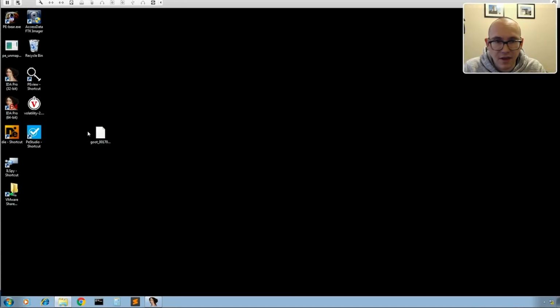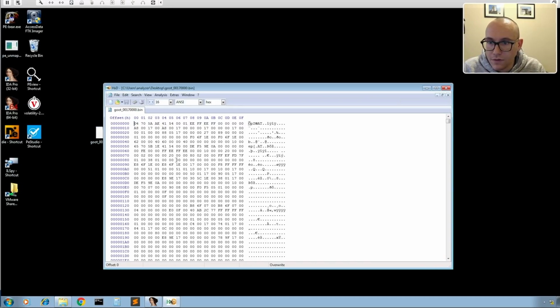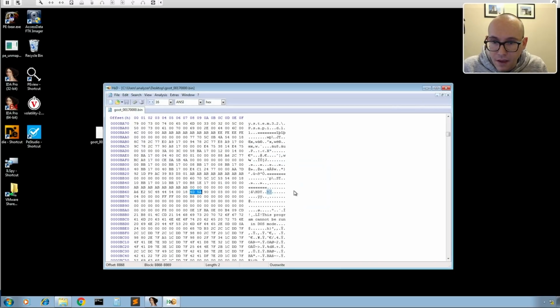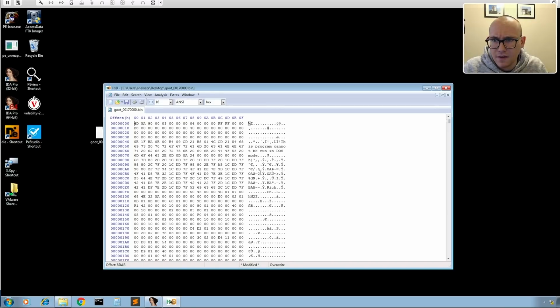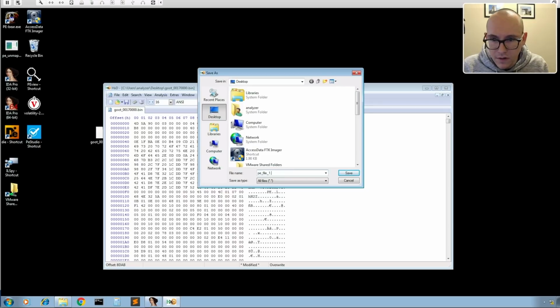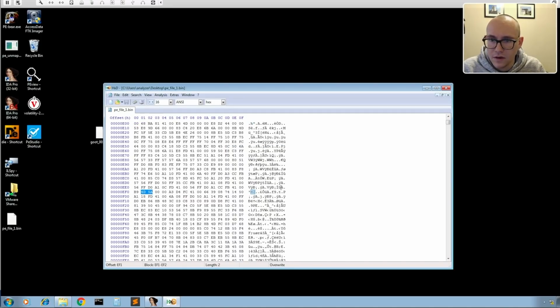Okay, so I've just dropped that carved out memory dump onto the desktop here, and we'll open it up in HxD and carve the two PE files out. So let's search for MZ here, and it looks like that's the first PE file. So we've just erased the data at the beginning of it, and we're going to save this as PE_file1.bin, and then let's carve out the second one. We'll do the same thing. We'll search for the MZ, find again.